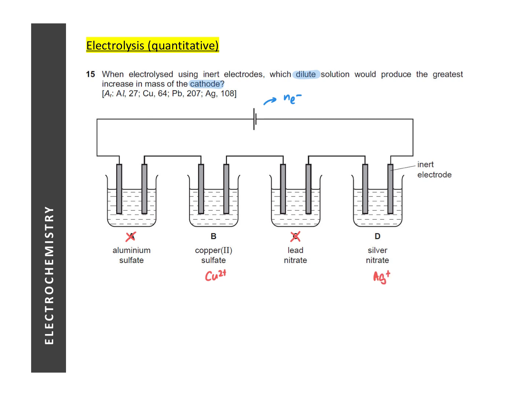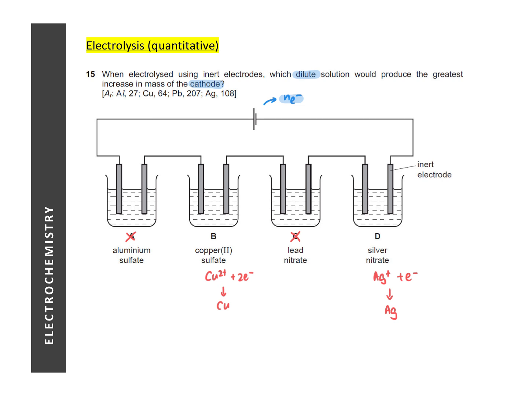What happens at the cathode would be that your copper 2 ions are going to be reduced to copper, and your silver ions are going to be reduced to silver. Okay, now how do we then know what is the mass of copper or mass of silver produced? Is to recall this, that if cells are connected in series or you have the same current passing through them, the number of moles of electrons remain the same, or the number of moles of electrons that goes into both cells are the same.